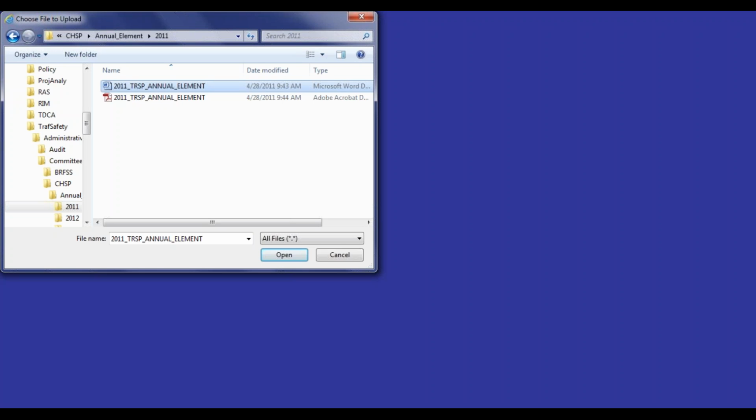So once I'm good with this, you can open it up and look at it. I won't do that now. And then you hit mark as complete. And then at this point, you can preview all the information. As you can see, mark as complete. I just completed the claim supporting documentation.